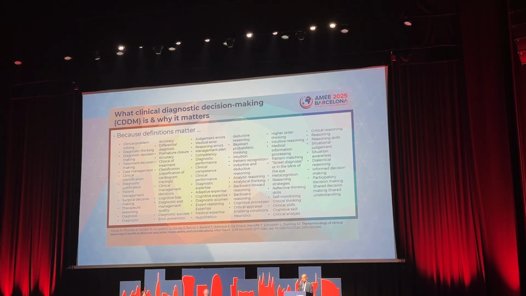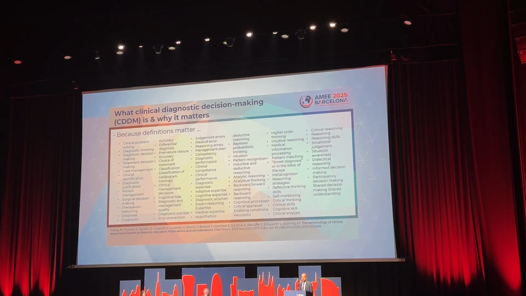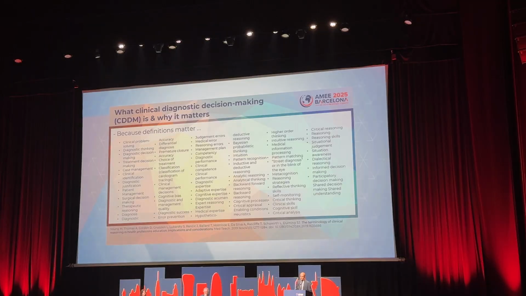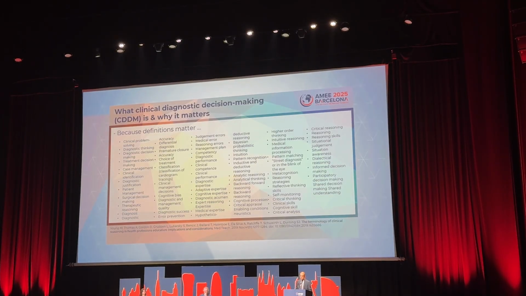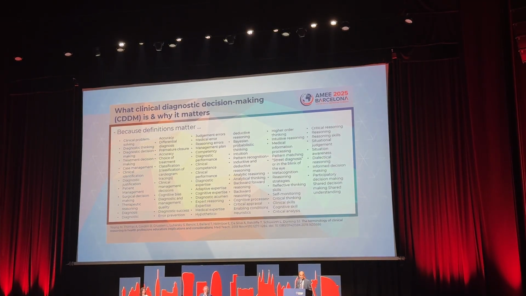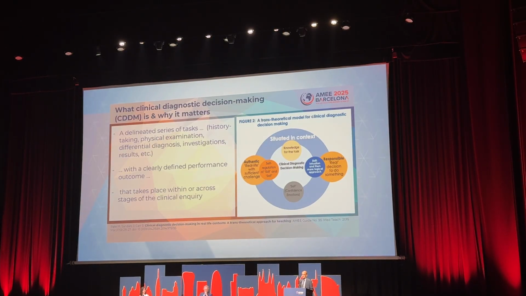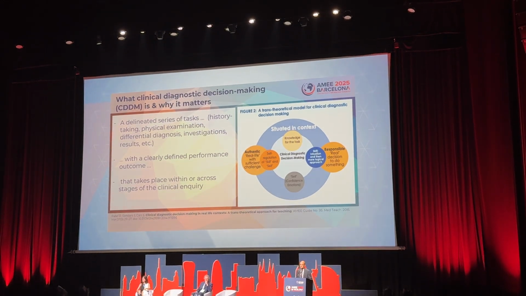However, it's not as simple as that, and this piece of work by Meredith Young and colleagues demonstrated that if you ask a group of people what clinical reasoning is, you'll get over 100 terms, and that's just the reasoning part. Forget the decision-making part, and there's a wider body of literature in psychology that probably has an equally large number of terms. I draw attention to this because if we can't define the term and what we mean by it, when we're using AI for it, how do we know what it is doing and which part of it it's doing?